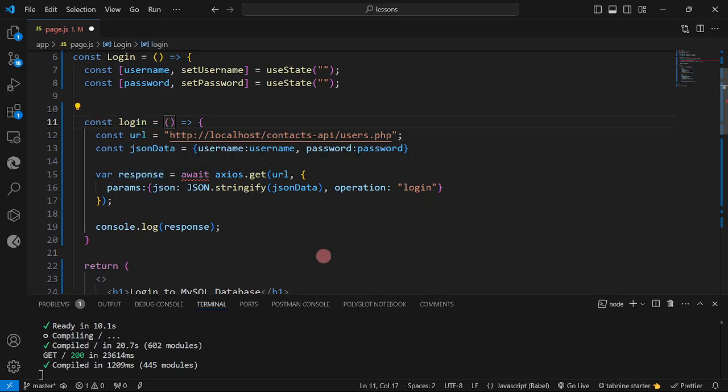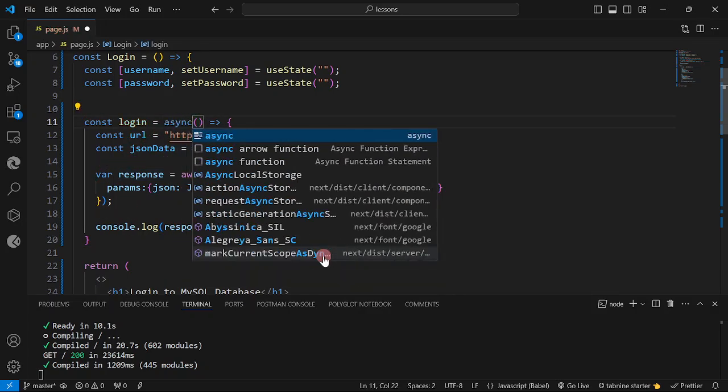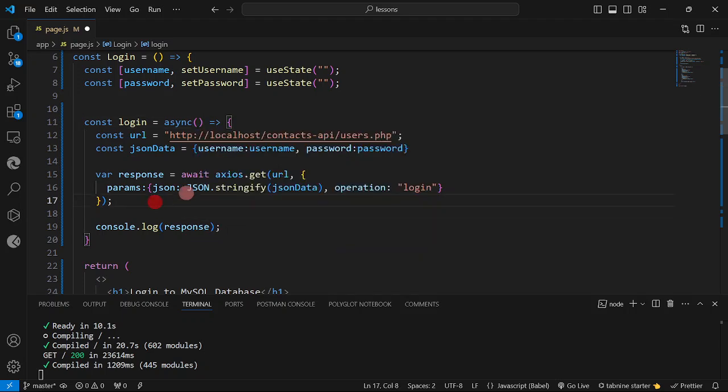So here we are going to define it as async. Now this is an asynchronous function. So it is going to await, meaning it is going to wait for this command to finish before it executes the next line. Through that way, our response now has its value.